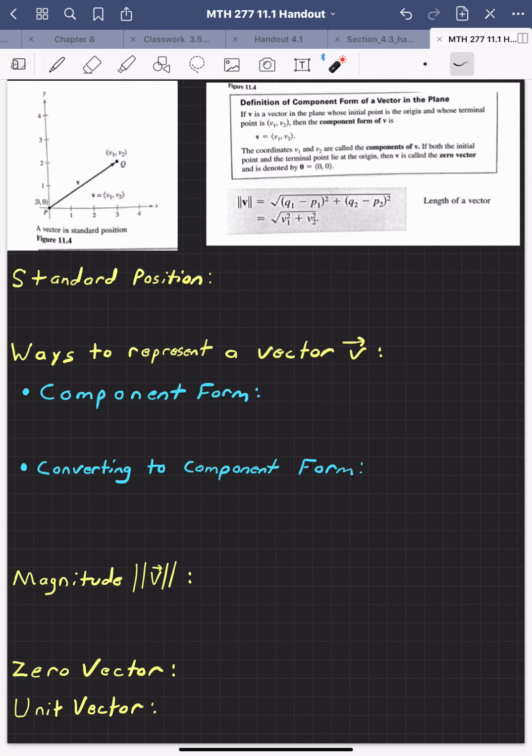But what we like to do when possible is position the vector. In other words, we could have the vector up here, but we would drag and drop this vector such that the initial point starts at the origin 0, 0. We do this because it just simplifies things. For example, it simplifies using the distance formula greatly. You'll see that in just a second. But all you need to know as of right now is that standard position of a vector just simply means the initial point is at the origin.